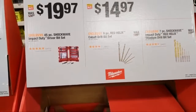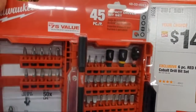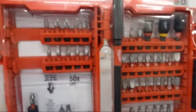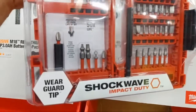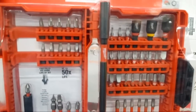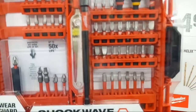We have, this is another one we saw previously. I like this kit at $19.97. Talked about it extensively because it has your 6-inch magnetic extension. It's got some nut drivers. It's got a 1/4 by 3/8 adapter. It's got a whole bunch of two inch bits down here. It's got some reversible bits there. It's got your 2-inch magnetic adapter. Here's the part that I really like about this for homeowners, DIYers, and professionals that do remodeling work. There's a wide assortment of bits in here. Slotted, Torx, number one, number two. Number three, let me see. Yes, there is a number three in there.